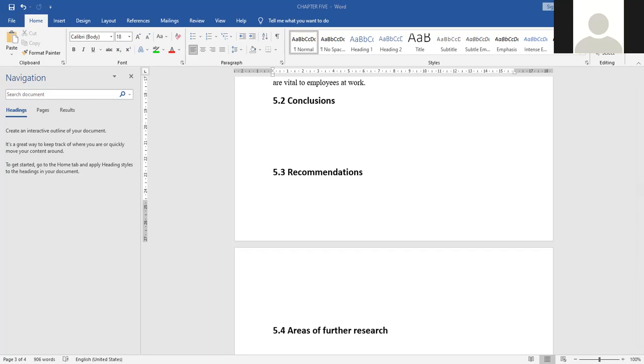What I'm going to do, since these are conclusions, I'm supposed to start the statements by saying that the study concluded that. If you are doing findings, you say the study found out. If you are doing conclusions, you say the study concluded that. If you are doing recommendations, then you say the study recommended that. So you have to use the same keyword: recommends, concludes, or concluded. For findings, you use found out. Those are the keywords that you have to use.